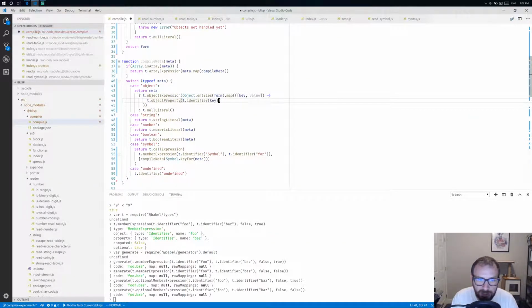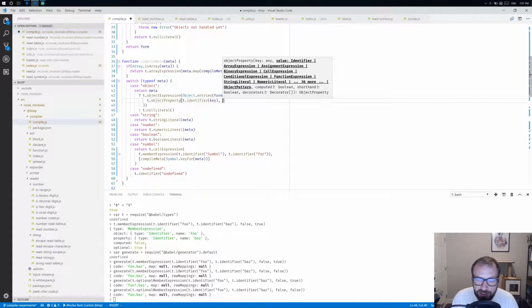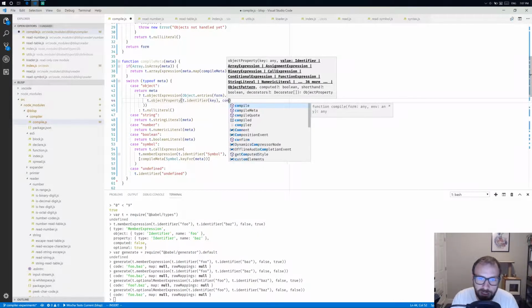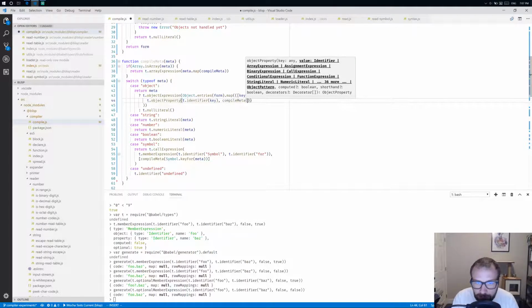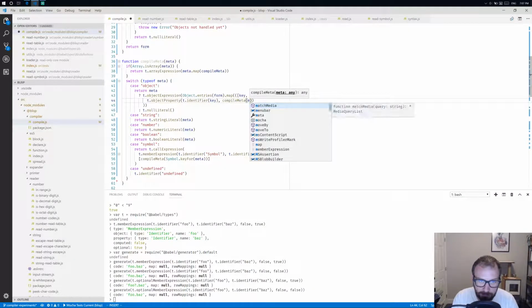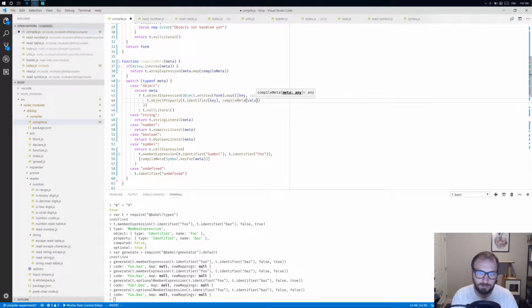All right, objectProperty takes a second parameter, which is the value. So we will compile that down. Okay. So basically what this will do is lift any arbitrary JavaScript into Babel AST.